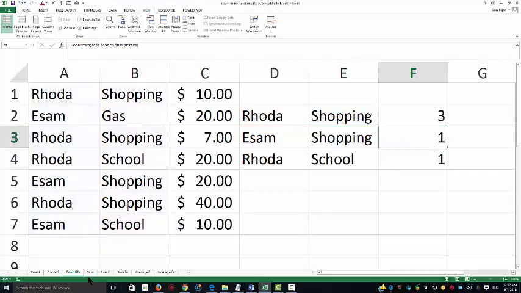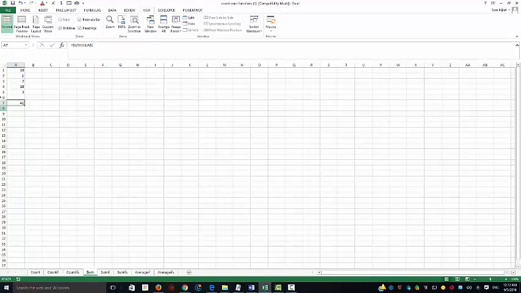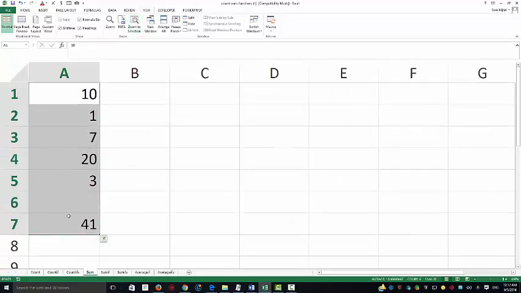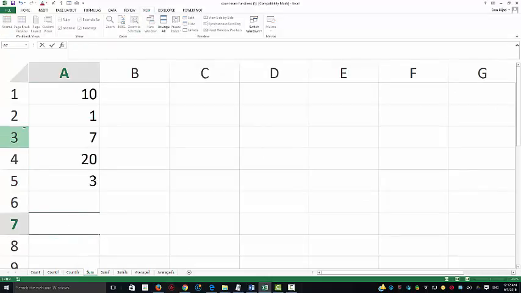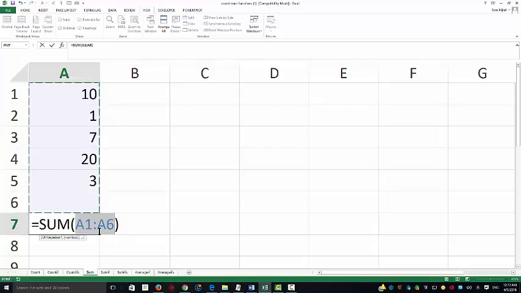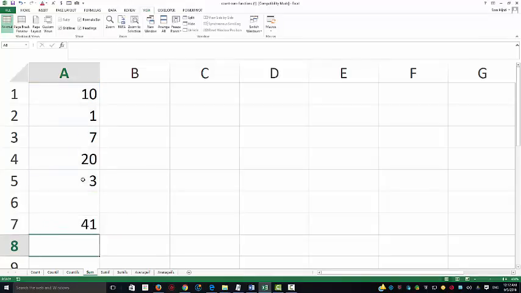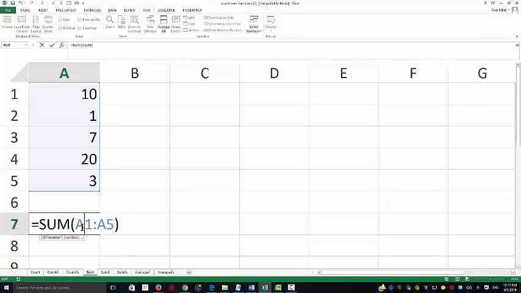All right, let me confirm this and go to the sum. We all know about the sum function. That's the symbol sum. We all know it. There's almost a million ways of doing it. I'm going to teach you one of them here. If you say Alt plus equals sign, it's going to create for you the sum function, which we know all about. The only thing I have to worry about is to select the range one more time. There's nothing associated with the sum when it comes to conditional summing. It has to do with a straightforward sum.